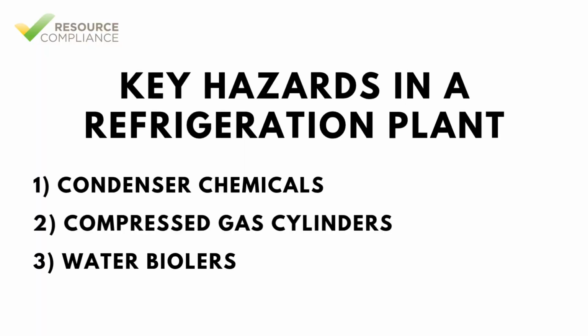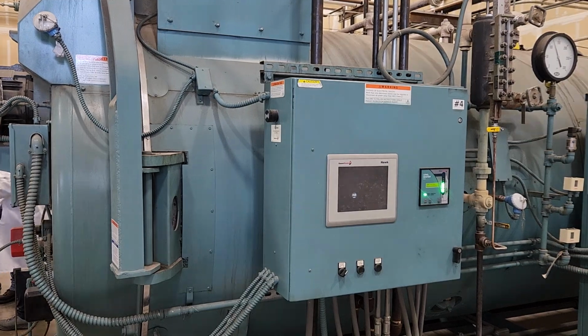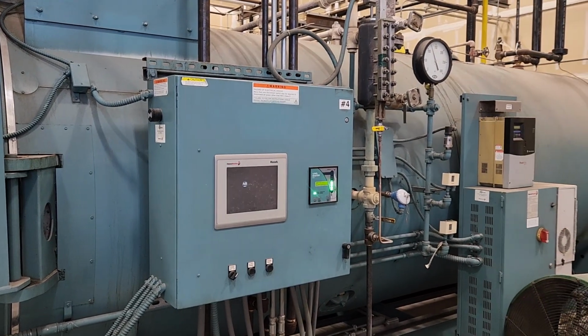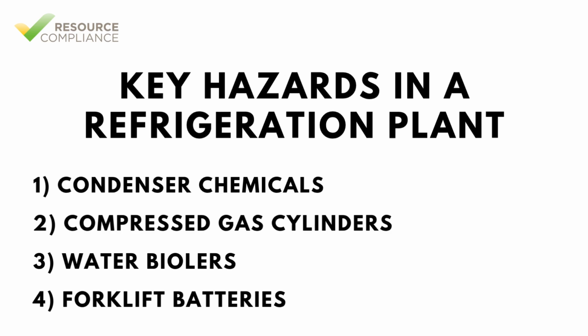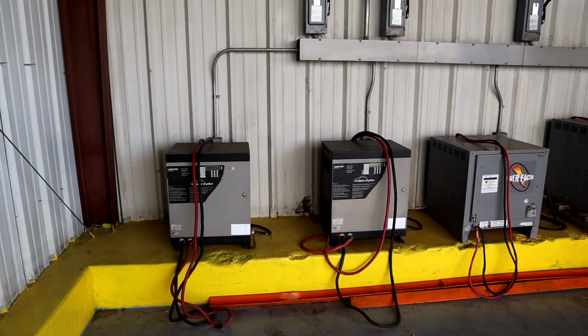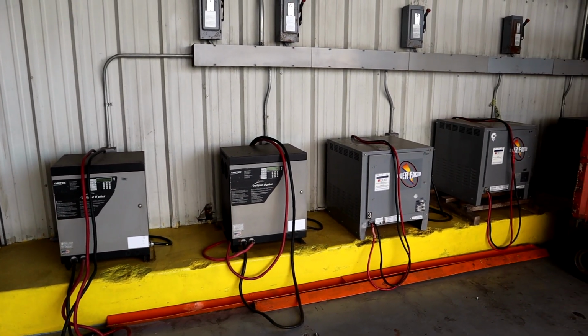Boilers may contain hazardous treatment chemicals and operate under high pressure and temperature. A lack of awareness can lead to scald injuries, chemical burns, or equipment rupture. Lead acid or lithium-ion batteries are corrosive and may release explosive gas during charging. Mishandling or inadequate ventilation can cause chemical burns, fires, or explosions.